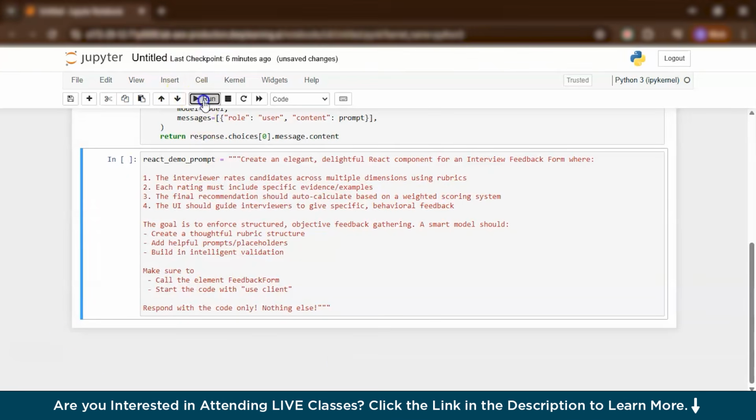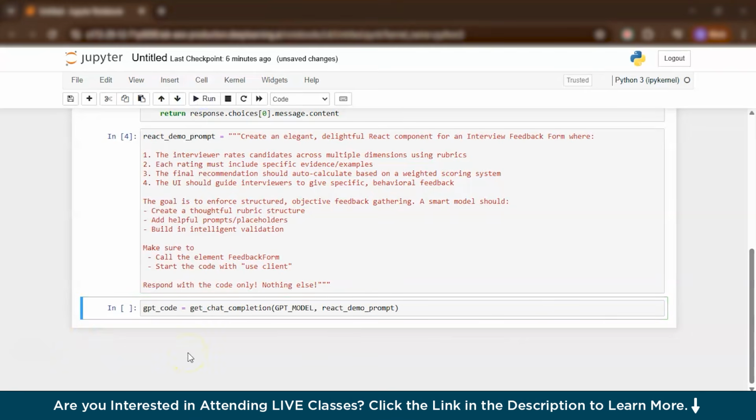So we'll run this. This line calls the getChatCompletion function, which was designed earlier to get a response from the OpenAI model. It passes two arguments: GPT model, which specifies the AI model to use like GPT-4o mini, and React demo prompt, which is the detailed instruction asking the model to generate a React component.